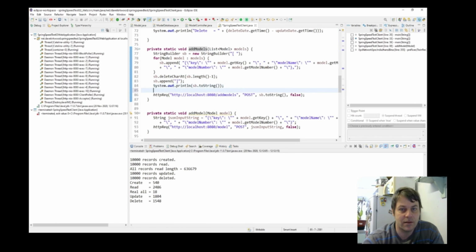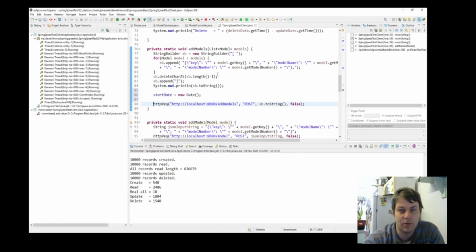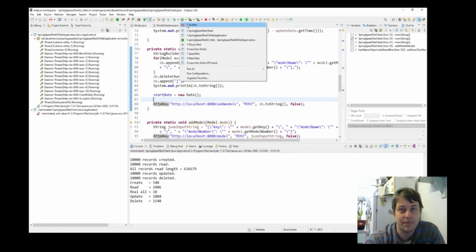So I'm setting the start date immediately before doing the add models request rather than when the program starts up, because building this string to send over to add models is going to take some time.